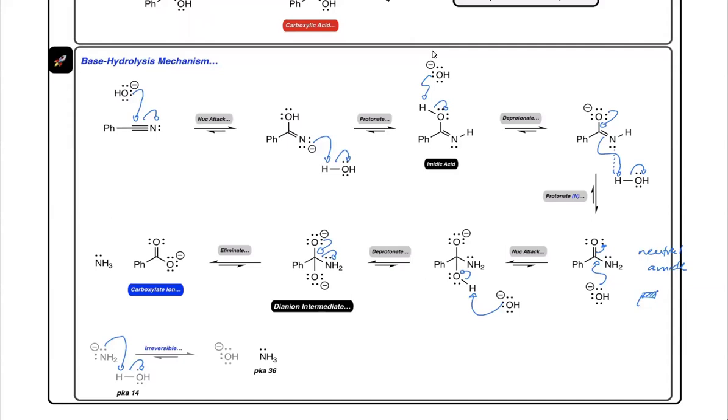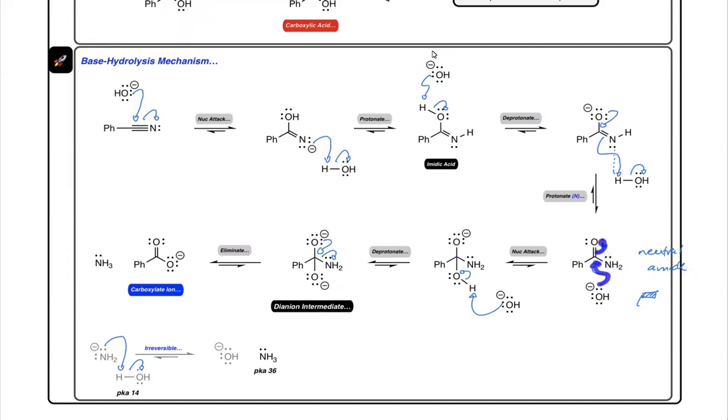Okay, so to recap that, hydroxide attacks right away, breaking the carbon-nitrogen triple bond, forming a carbon-nitrogen double bond. Nitrogen has a negative charge. We're then going to protonate the nitrogen atom, making that neutral. That's our amidic acid. And under the basic conditions here, we will deprotonate the oxygen of the amidic acid, charging the oxygen negatively. That will then fold down electrons to form a carbonyl, and we break the carbon-nitrogen pi bond, protonating the nitrogen, producing our neutral amide intermediate.